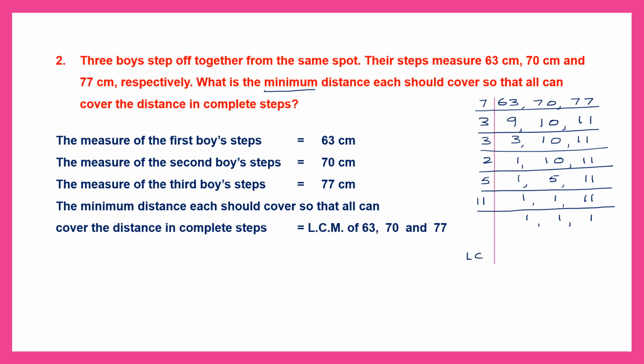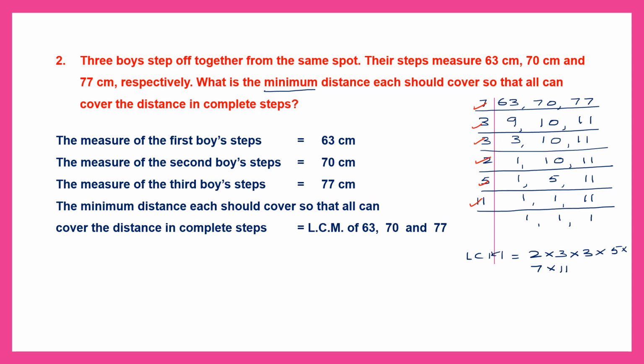Now what is my LCM? So let me write down all these. Let's start with the smallest number, that is 2. There is 1, 2. So let's write 2 into, then let's look at 3. Now 1, 2. There are 2, 3. So let's write 3 into 3. Then what do we have? Then we have a 5 and a 7. So let's write 5 into 7, into, we have 1 left, that is 11 into 11.